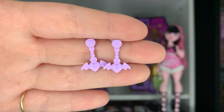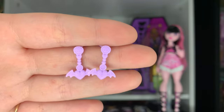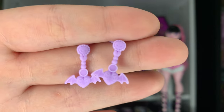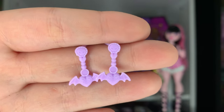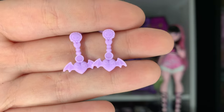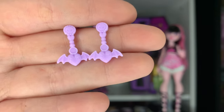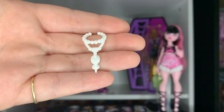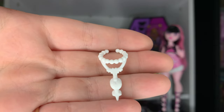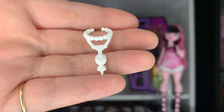This next bag had some of her accessories. The first one is her little earrings, which are so cute — they're pastel purple with a skelet on the actual stud part, and the dangly part is just hearts and beads going down into a little bat heart. So cute. The next thing is her necklace, which I'm obsessed with — the mold is so intricate. At first glance it almost looks like rosary beads, which is so sick.